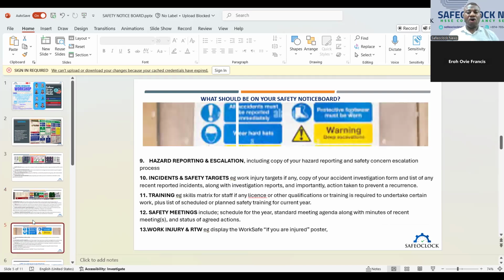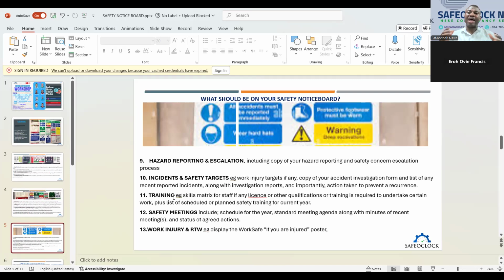On the notice board also, you can have your hazard reporting and escalation procedure or plan. In the event of an emergency, if an incident happens, some workers who are not yet familiar with your reporting procedures or your escalation procedures might get confused.